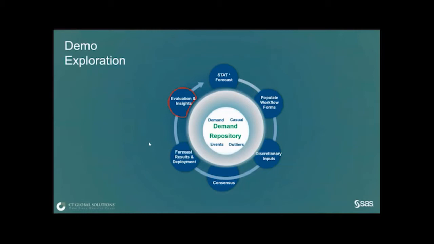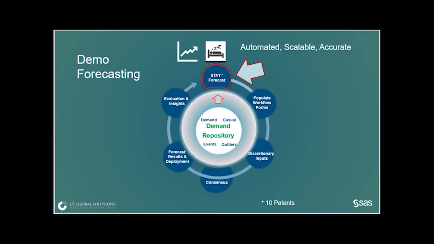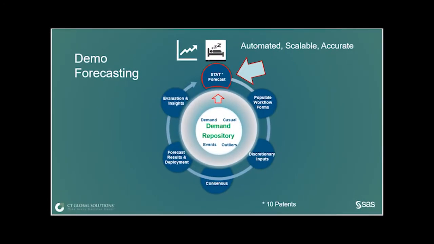And then we're going to do supply demand planning in a consensus form, push that out for results and deployment, where we can get evaluation and insights into the mechanism. So these are the three areas, again, that we're going to talk about and demonstrate. And again, I want to emphasize we're going to do a short version today, and each one of these pieces and parts will have a deeper dive in future presentations. So if you want to go into the details of statistical forecasting and talk about the ARIMA models and exponential smoothing models and automated parameter settings, we're going to do that in a later session where we have more time.